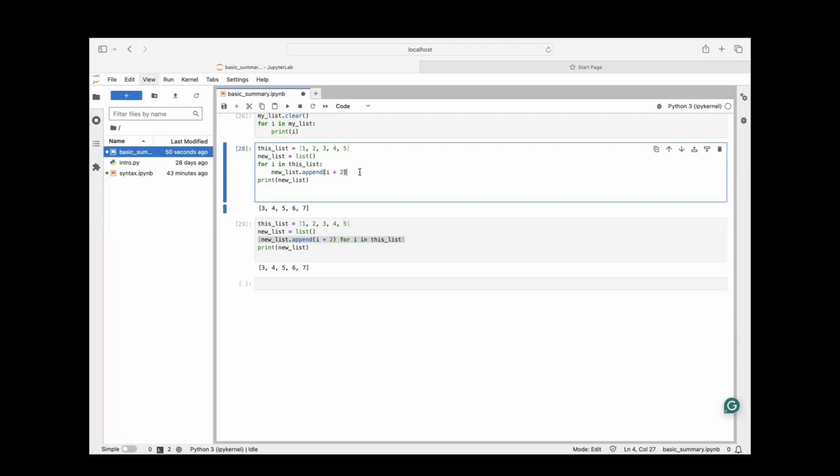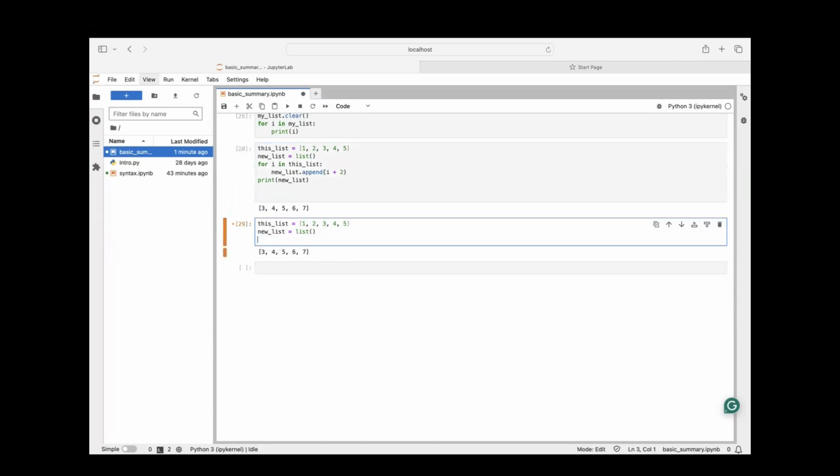Okay? So we might want to print this out not by writing print new_list directly. We can say new_list is equal to, let's do list comprehension.